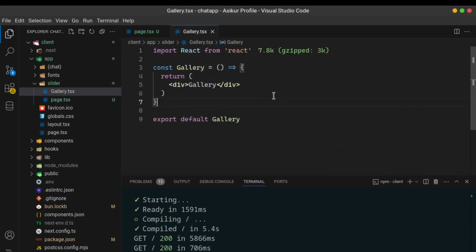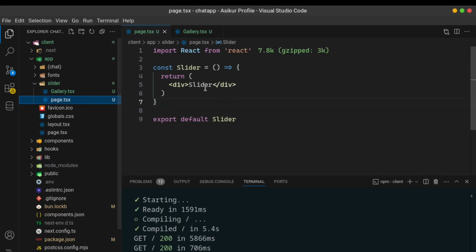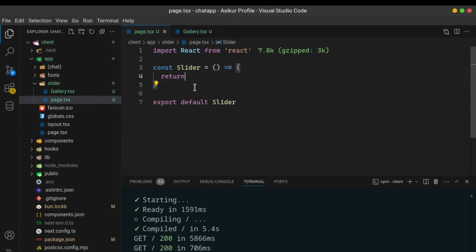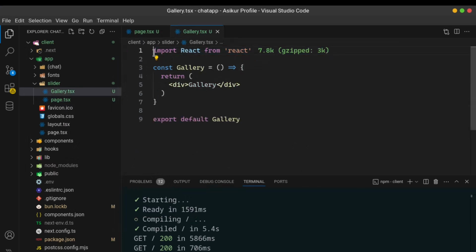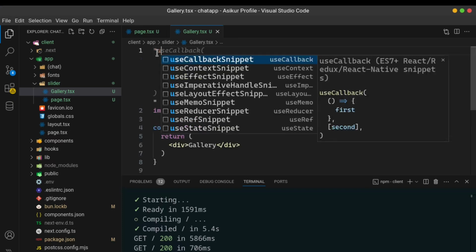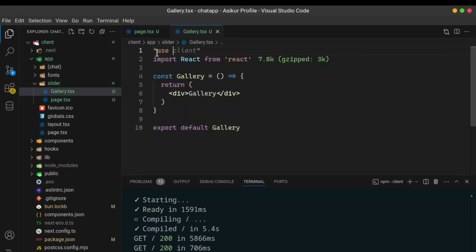Creating a new component named Gallery, and we are just importing this component in here. Just Gallery. Okay, import. But for using Swiper, we need to make this component a client component.